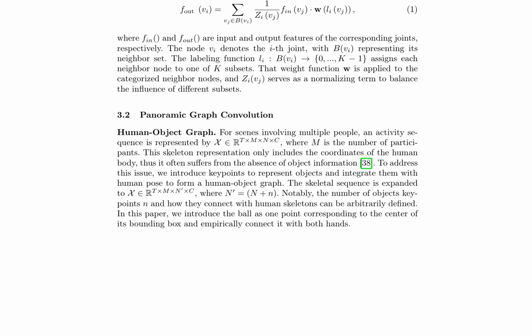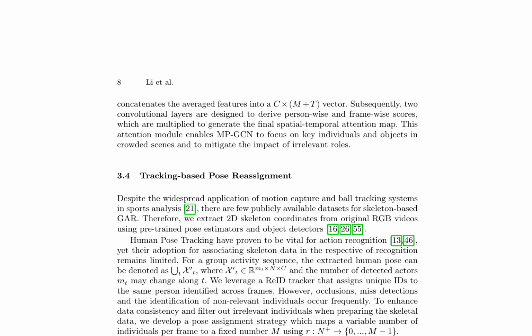This holistic representation of group activity is used in the architecture of MP-GCN, comprising basic blocks that include SGC layers and TCN layers to extract information embedded in the multi-person object skeleton graph. The approach effectively recognizes group activities by leveraging spatial and temporal information from the panoramic graph. The MP-GCN model is designed with an early fusion strategy, incorporating 4 input branches for joint, bone, joint motion, and bone motion data, reducing complexity compared to conventional ensemble solutions.